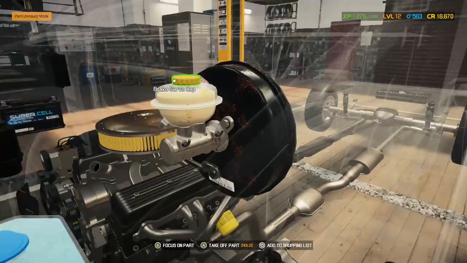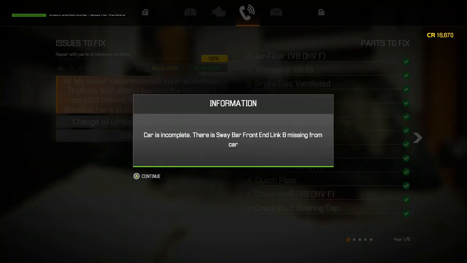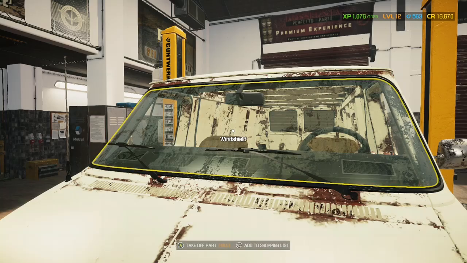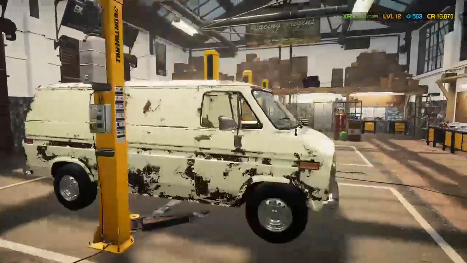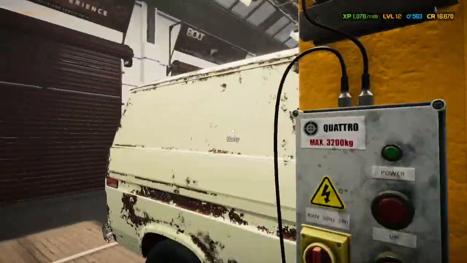Yeah. Right. Finally. Everything's done. What if I... Is it literally just a sway bar that I'm missing? Why are you doing this to me? I swear I put one on. Is there a poltergeist in my garage damaging pistons and nicking sway bars?